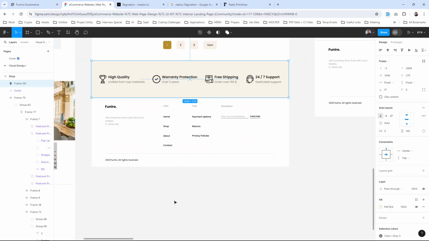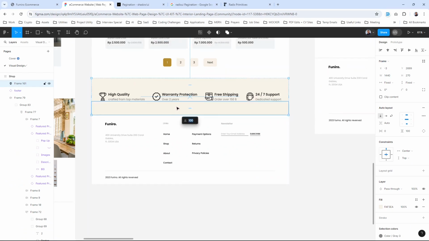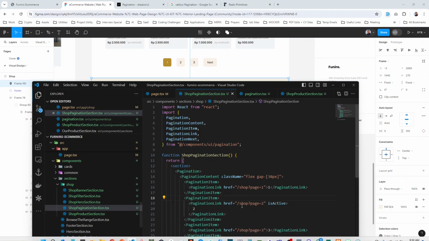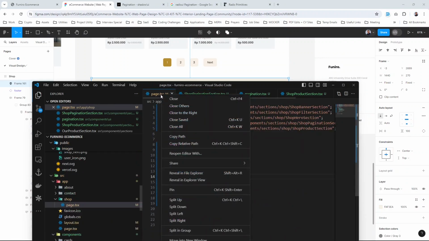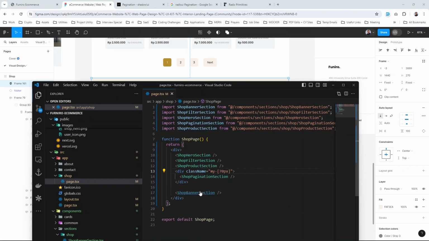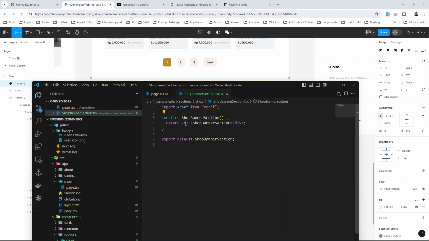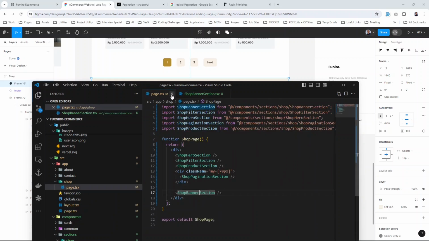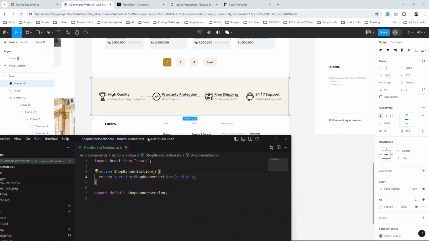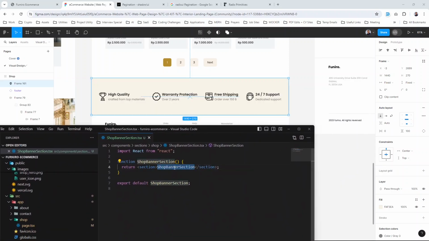We need this banner section to start with, and we'll just rename this to section. What we do here is just reuse something that we already have. So let's do const data, an array of objects.